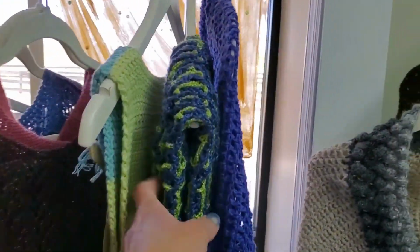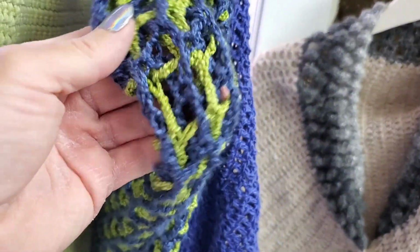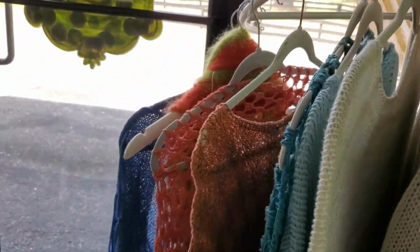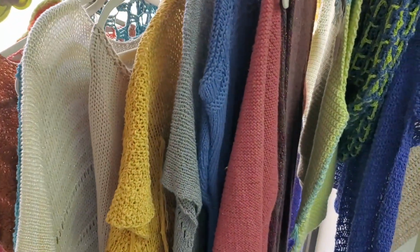Look at this. Oh my gosh. This is stunning. This is incredible. What yarn is that? I need to know what yarn that is and the one in the front. But she's really busy, so I don't know if I'm going to get a chance. But check this out. This is the pièce de résistance. Not really. The yarn is.